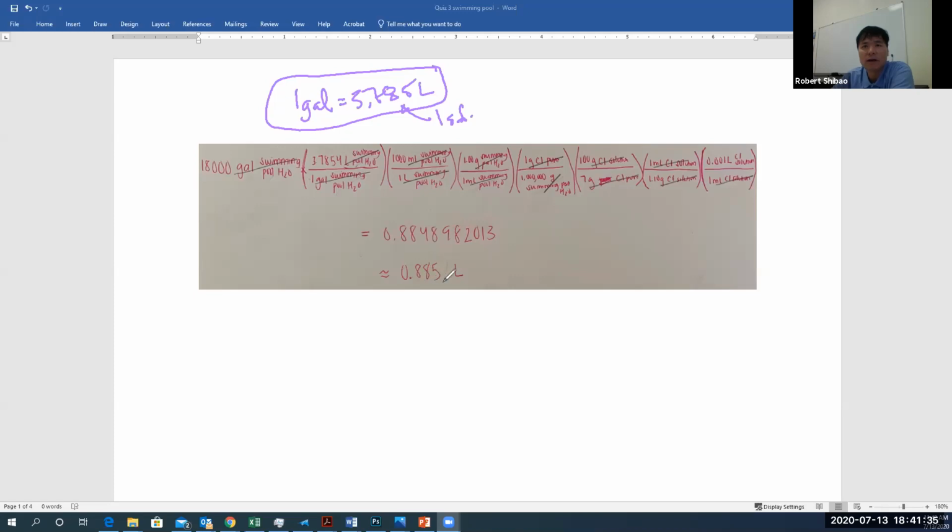Yeah, this would be 885 milliliters. We multiply this by 1,000 to get milliliters, or move the decimal 3 over. So it'd be 885 milliliters. Or we could use dimensional analysis. If we use dimensional analysis, we take this liters and convert it into milliliters. Now, this is valid for anything. A liter of anything is equivalent to 1,000 milliliters of that, so we don't have to label that here. This should be labeled the chlorinating solution. Solution is abbreviated SOLN, so you don't have to write it all out.